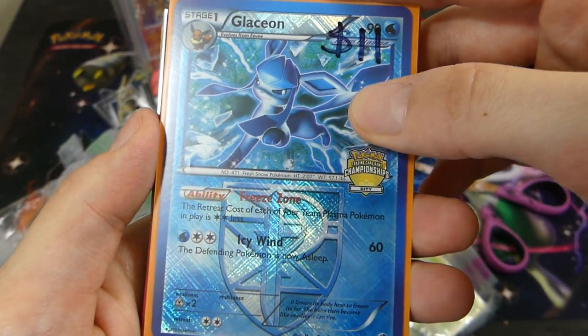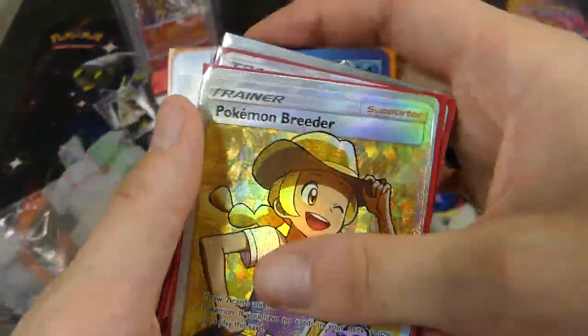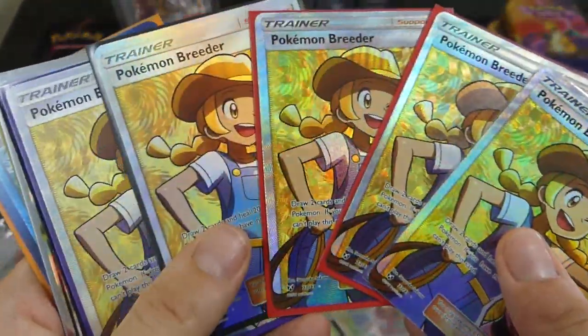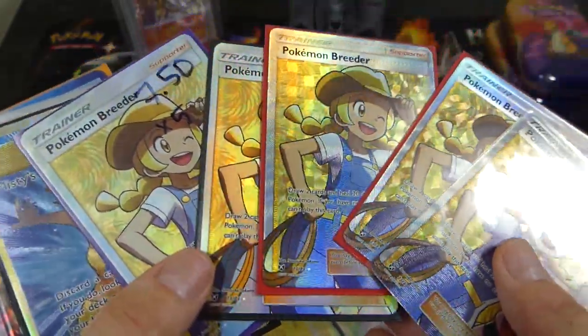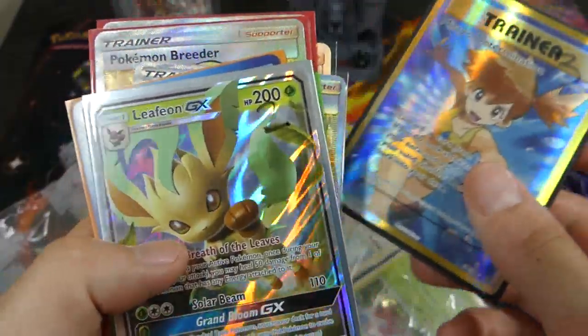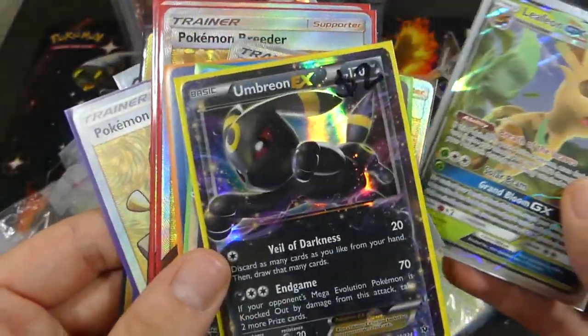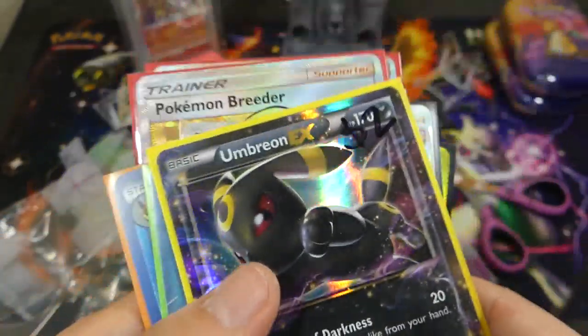So Articuno, Glaceon, Pokemon Breeder, Misty's Determination, Leafeon GX, and Leafeon, and Umbreon.